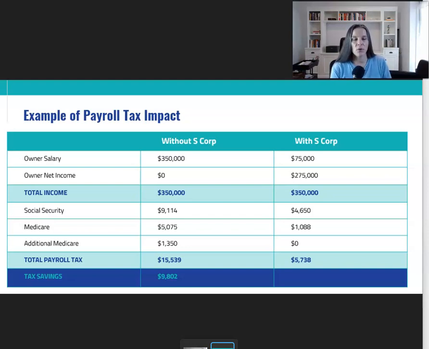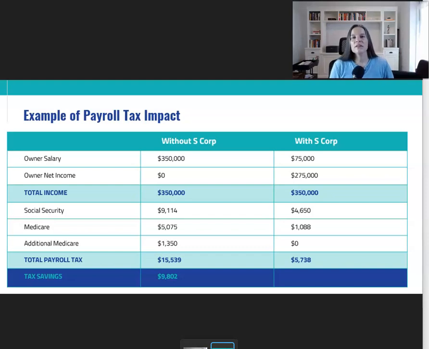This example only talks about your half as the employee, and that's because your business does get a deduction against your business income for the company's share, their half of payroll taxes. While that's not a perfect tax savings, because it is just a deduction against income, it's not actually a reduction in the tax you pay as a credit. I'm going to ignore the company's half, but keep in mind that these tax savings I talk about are actually even higher than I'm showing because of that.